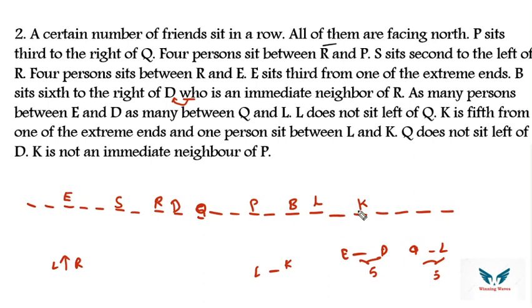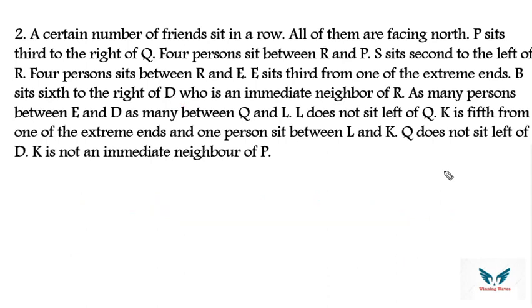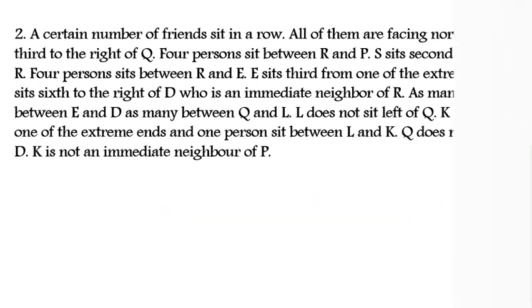Okay, so in this manner we can do these kinds of questions. So just see how many persons we have got so far. 1, 2, 3, 4, 5, 6, 7, 8, 9, 10, 11, 12, 13, 14, 15, 16, 17, 18, 19, 20, 21, 22. So in this row there are 22 places, but 22 people are not there, remember that. Okay, then let's go for the next question.